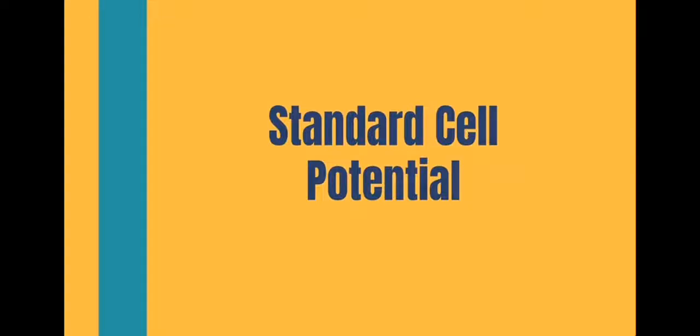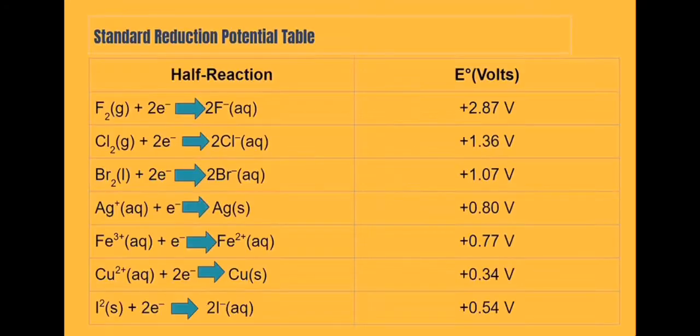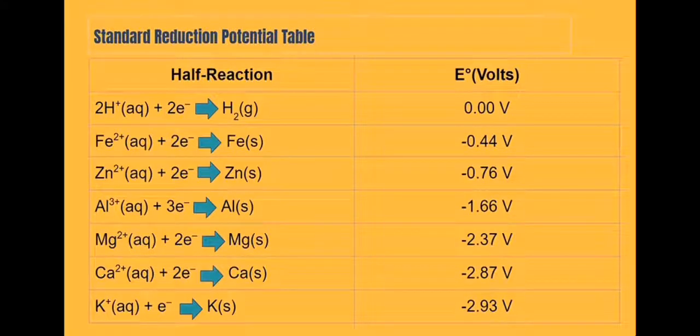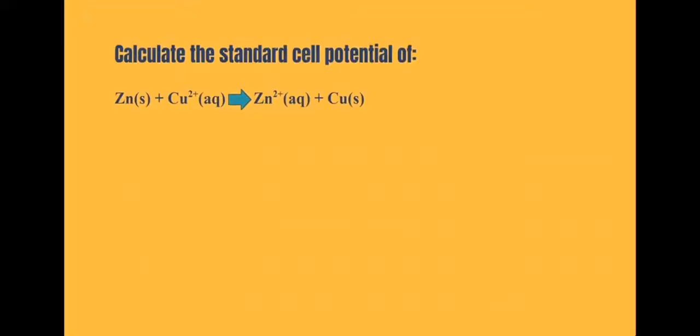Standard cell potential. Before we proceed to the example, let's first take a look at this table, the standard reduction potential table. Ang table po ito ay hindi kompleto, kaya feel free to search na lang po sa Google ng standard reduction potential table. Pero for now, magagamit po natin itong table para sa examples mamaya. Proceed tayo sa first example.